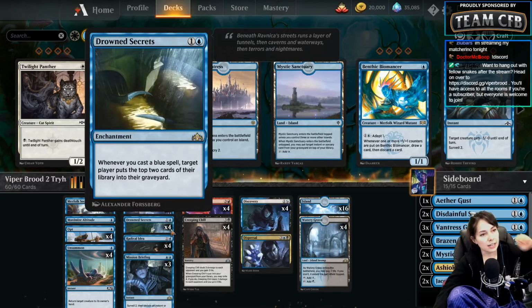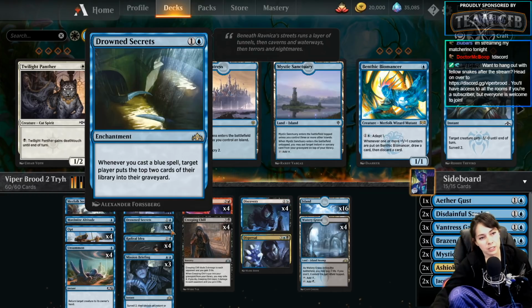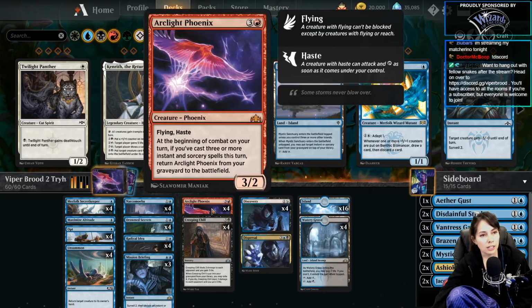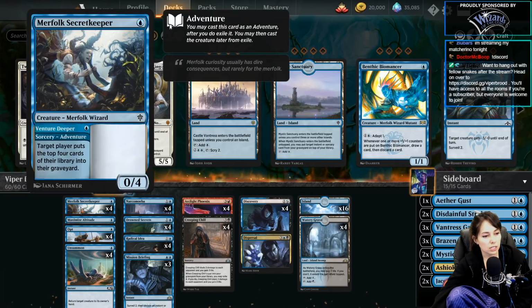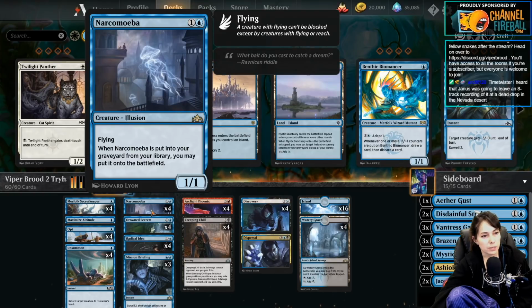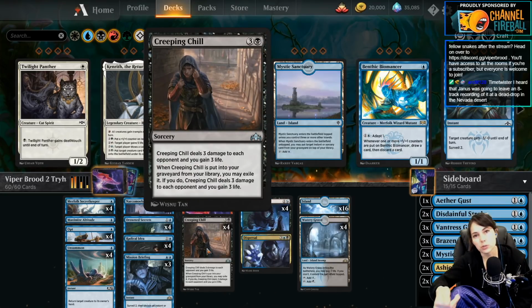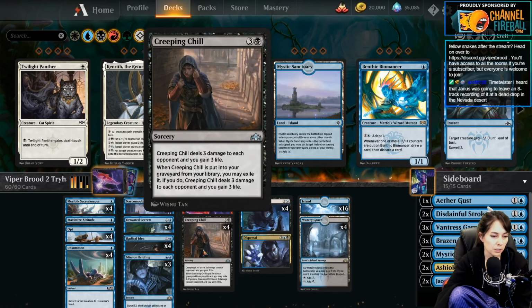So the most important card in the deck is Drowned Secrets. We basically want to get Drowned Secrets into play. And then everything that we cast, we can also target ourselves with Drowned Secrets to mill Arclight Phoenixes and Creeping Chills and also Narcomoeba. So if you just mill Narcomoeba, you get it in play. Then you need 3 spells for Arclight Phoenix to get it back, and Creeping Chills just helps you dome your opponent for a little bit every time you're milling as well.